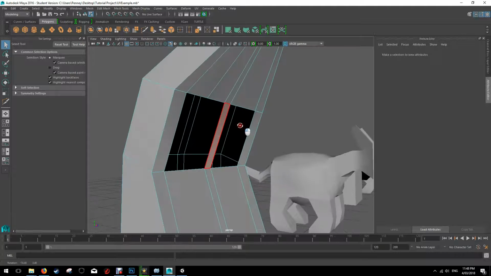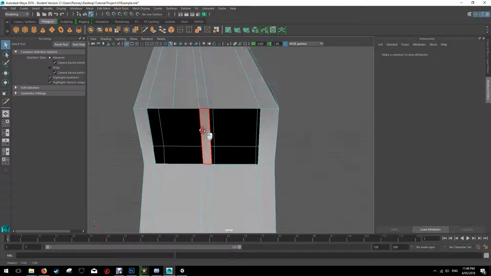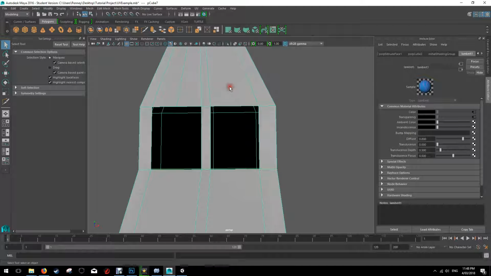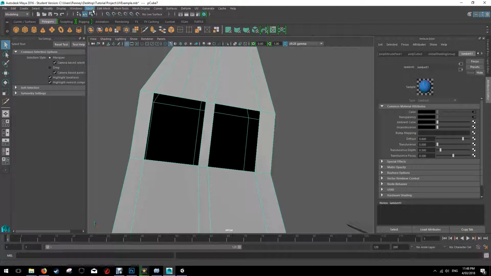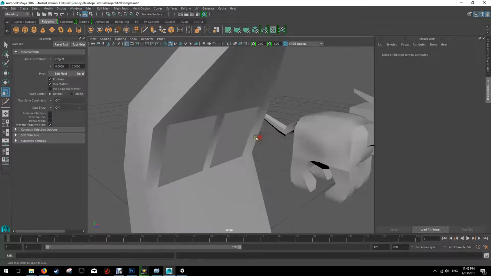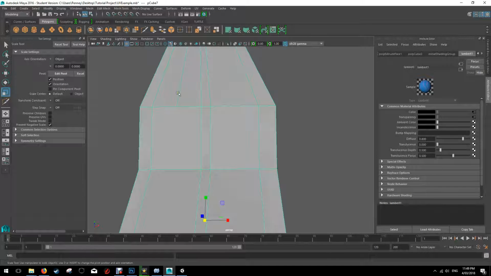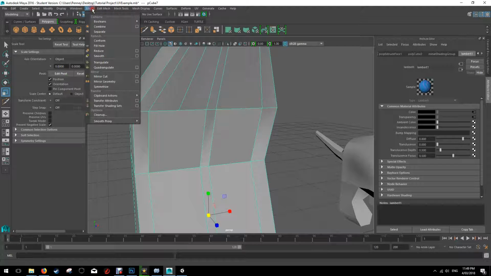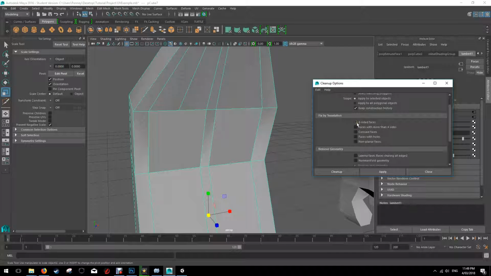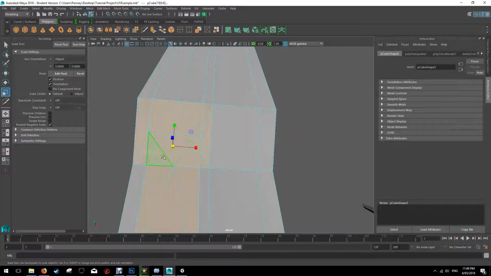Say I messed all that up and I hated it and I wanted to fix what I was doing. There's a couple of things you could do. In object mode, you could do the quick way, which is go Mesh, Fill Hole. That would fill the holes for you. But you then end up with a five-sided face here, so you have to do something like Mesh, Clean up. Where is it? Clean up. And then you could automatically fix faces with more than 4 sides, and it would try and do that for you.